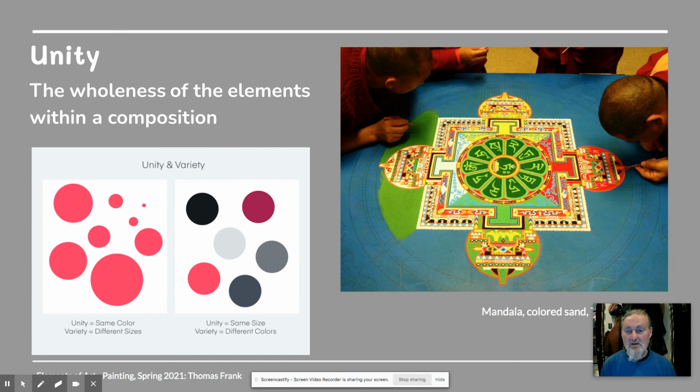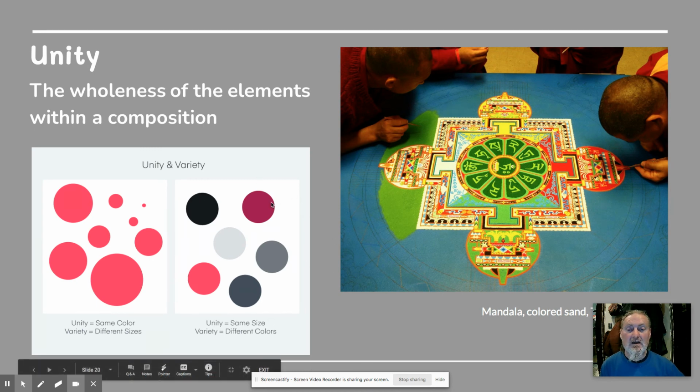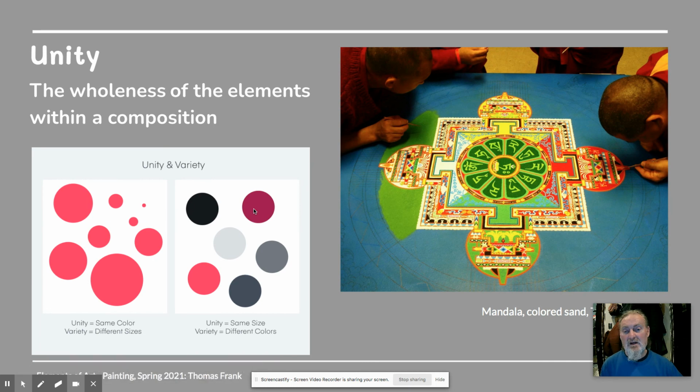So unity can be the same color. A variety in this case would be different sizes. So in the image on the left-hand side, you have a unity of color, but a variety of sizes. In the next image on the right, you have a unity of the same size, but now you have a variety of color.